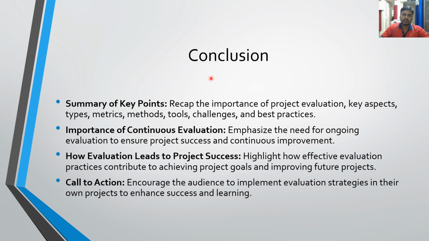Next, lastly, is the conclusion part. So how should we be concluding the project evaluation? Summarizing key points: we need to summarize the basic key points we have discussed before, like recapping the importance of project evaluation, the key aspects, types, metrics, methods, tools, challenges, and best practices. As discussed before in the slides, you can go back in the video and check it again.